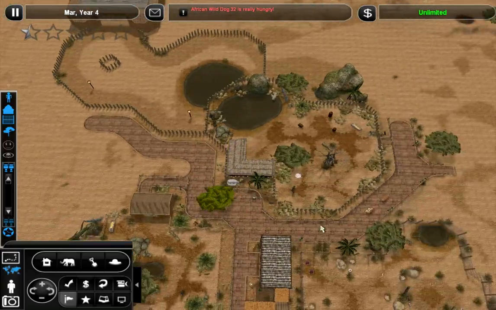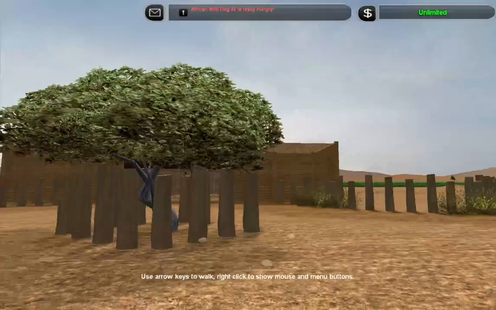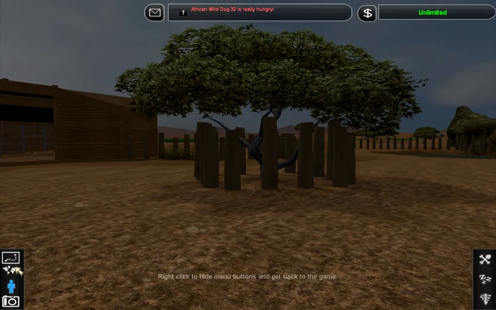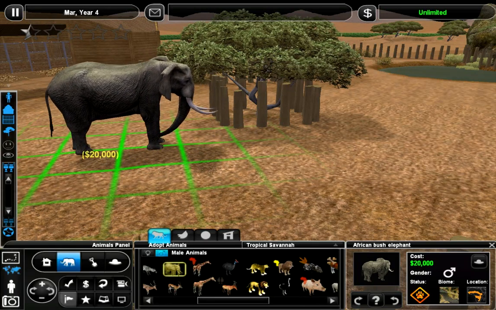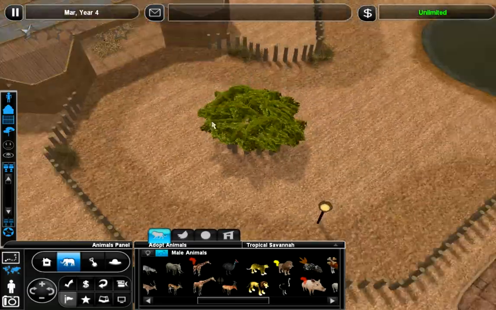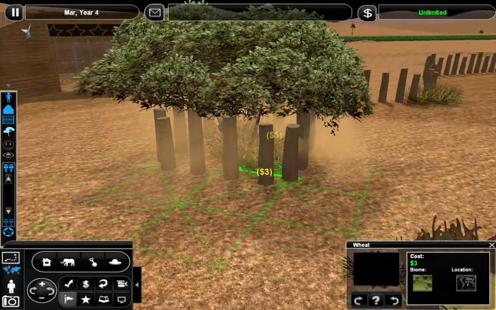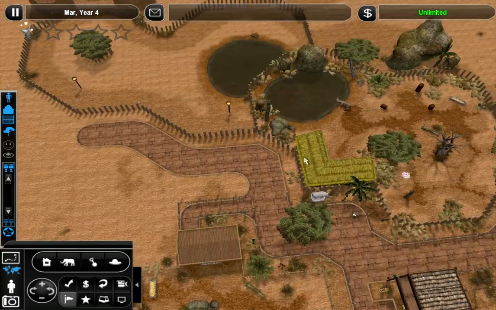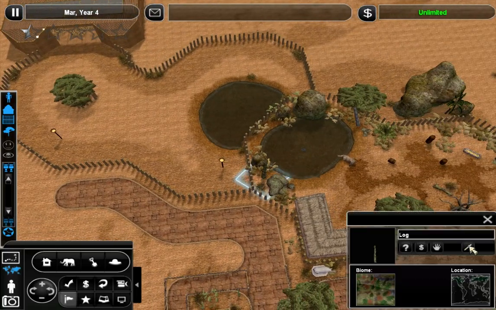Alright. Tree. That looks a little bit low for the fence. Or, you know what? No, I kind of like that. How's it sized compared to these guys? Okay. So it'll stop him from knocking it over, but not from eating it if he wanted to. But that's fine. I like to think about realism when I'm building, but you can't get too technical, otherwise you'll ruin the aesthetics of it.